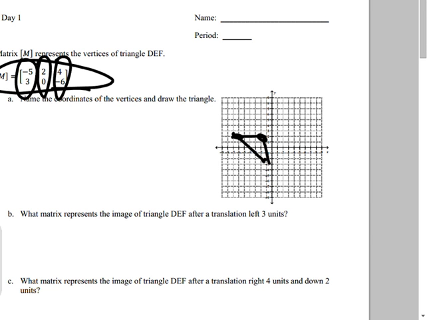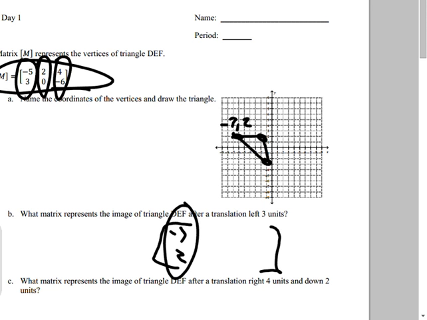All you have to do is write down the vertices, the corners of your matrix. So if this was at like -7, 2, how do I put that in a matrix? Well, the final answer is going to be the same shaped matrix as it was in the first place, with 3 spots this way and 3 spots that way. Okay. And now to put in my first point, if I have a -7, 2, I go -7, 2, like that. So you just figure out where your triangle is, and then you put in your points. Remember, these are points this way. And the top number is the x.